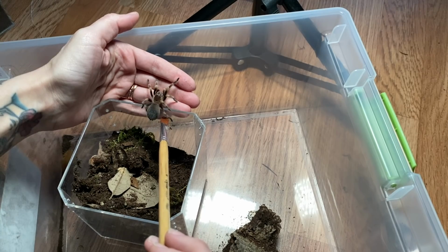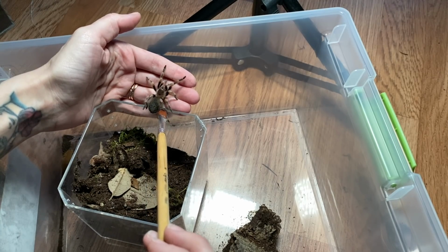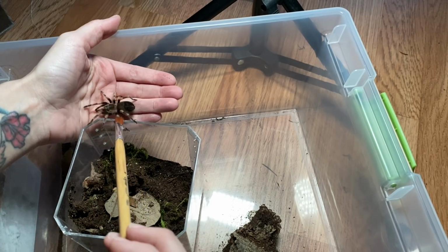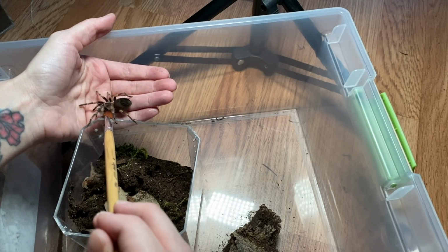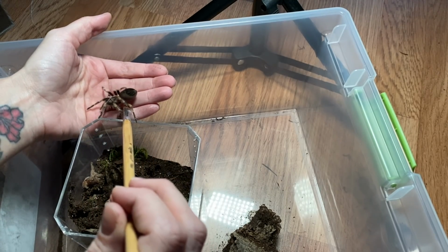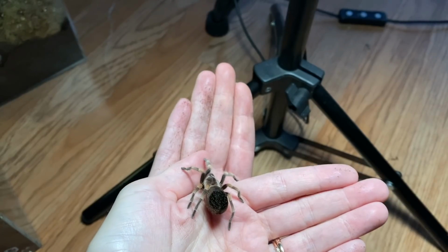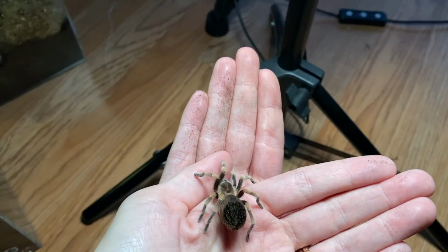Hey. No, we don't want you to go back in. There she is. I'm gonna make sure that you have both hands so if she walks off this hand, she doesn't fall.